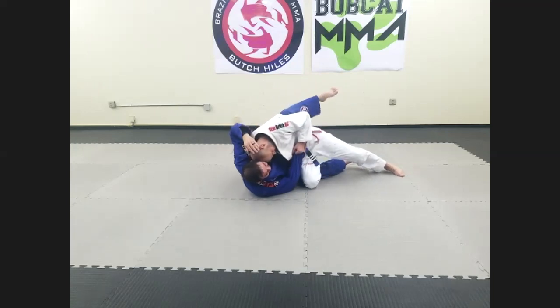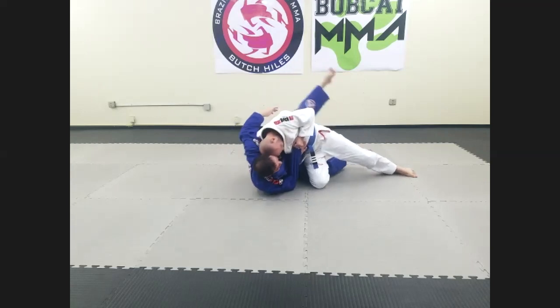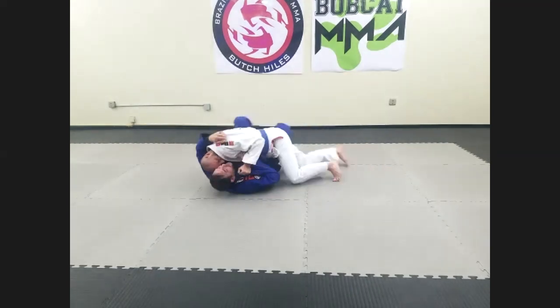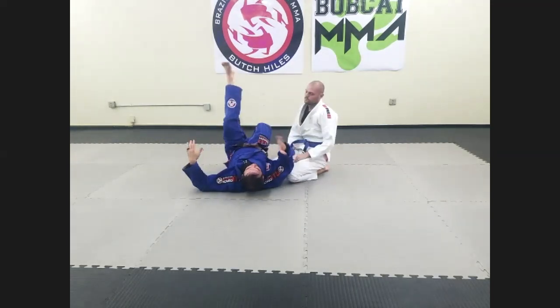So if he stays down here, I can't rock up. Even though I'm stronger than Steve, I can't rock up into him, and now he can gingerly pass. Boom. Lots of pressure on me, and walk my hips back and get into side control. So he's using that as a stopper.